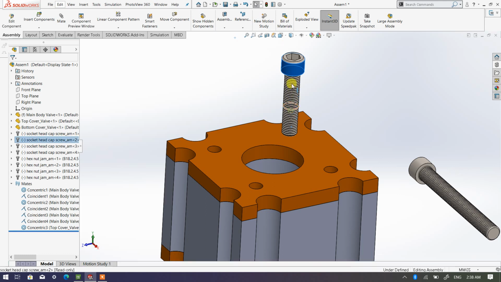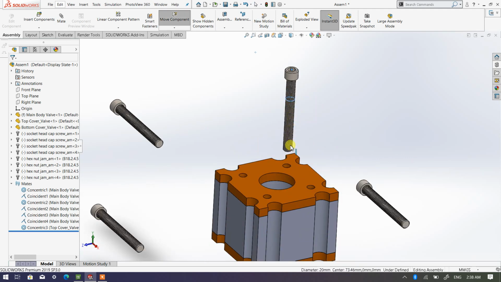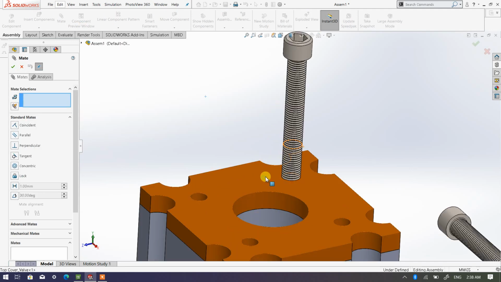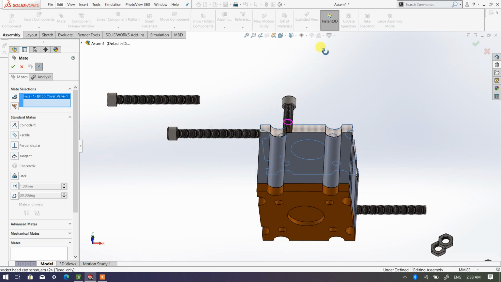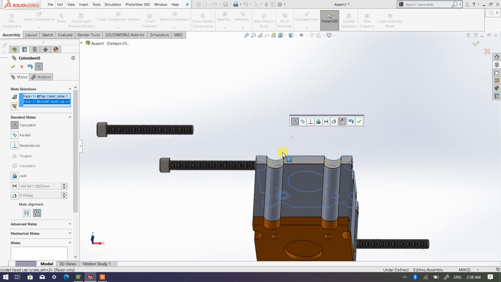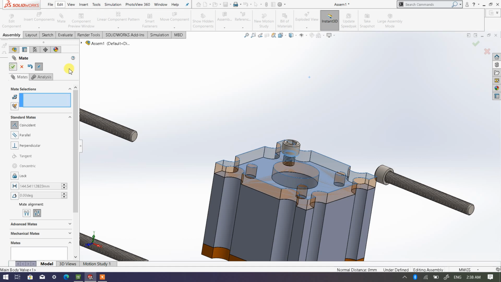So now we already align between the center point of this nut or screws to this center point of hole. Okay, this center point of hole. So now we still have a free movement up and down like this. So we're going to fix it. Again, we go to mate. We're going to mate it between this surface to this surface. There you are. Okay. So once to confirm, click OK.